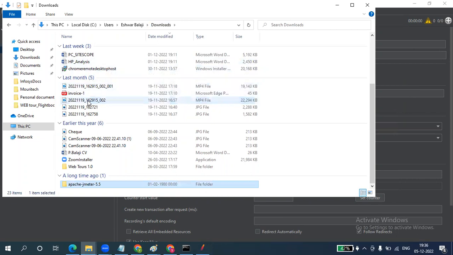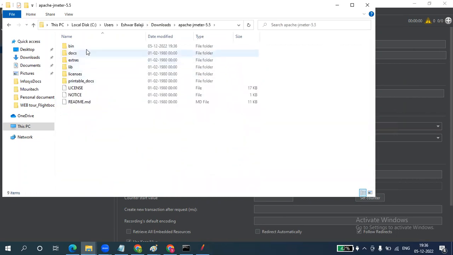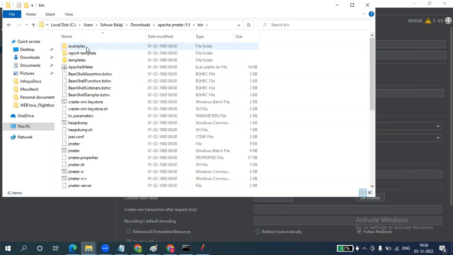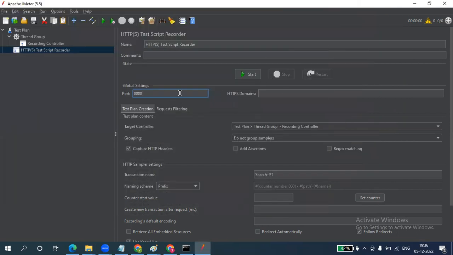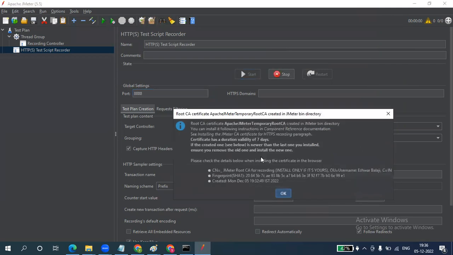Open Apache JMeter in the bin folder. Okay, we can click on the start recording button, click OK. Automatically the root CA certificate is generated.